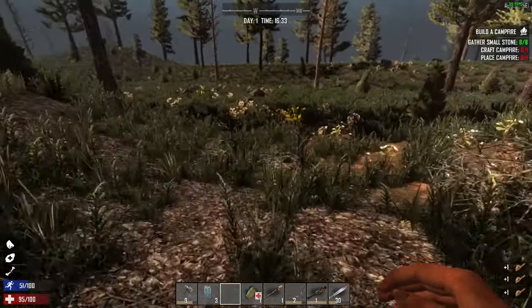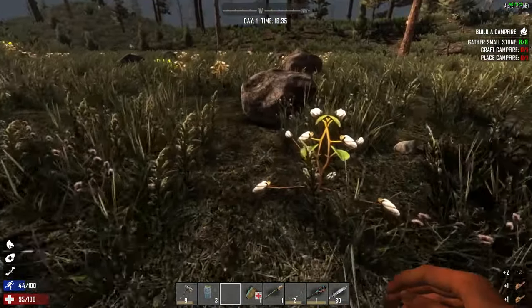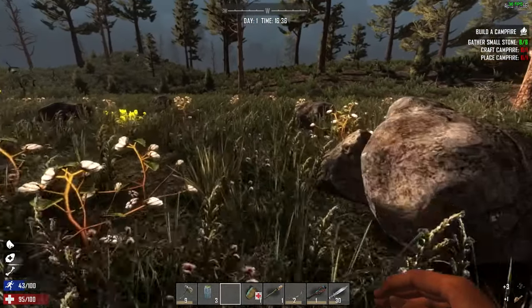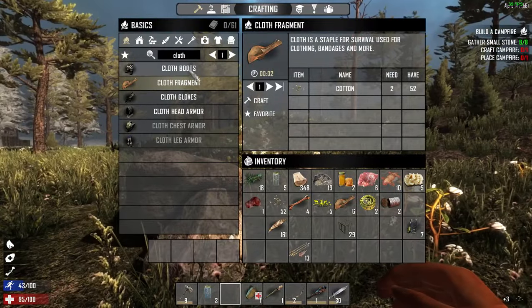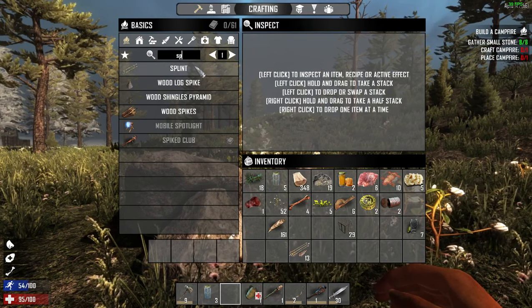Honestly, do you guys never give up? Well, you're zombies. You don't have anything else to do with your life nowadays. Right, okay. Well, we're far enough out of dodge for the moment, so let's now get... Fuck. Splint, splint, splint, splint.